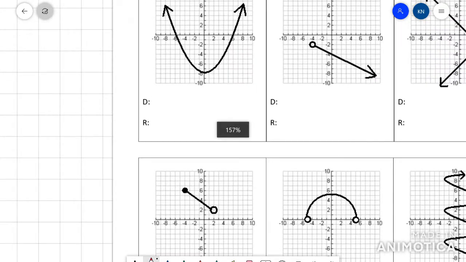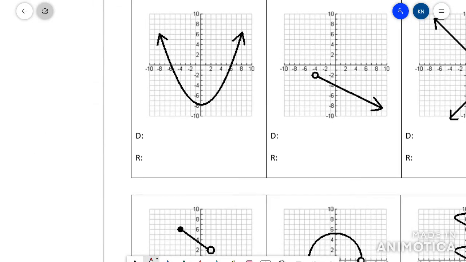So let's look at this first problem here. Domain, I said how far left, how far right it goes. Well, these arrows mean it's going to continue going like this and like this forever. So when you say how far left does it go, it does not stop at -8. It keeps going past that. So it goes left forever. And when it goes left forever, it goes to -infinity. So similarly, when it goes right forever, it goes to +infinity. So that's going to be my domain on this problem. How far left it goes is -infinity, and how far right it goes is +infinity.